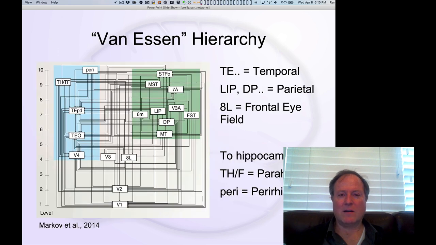This is a diagram of the hierarchical connectivity, again, identified specifically based on those differential patterns of connectivity. So we have V1 going up to V2, going then up to V4, V3, V4, TEO, TE, and TH.